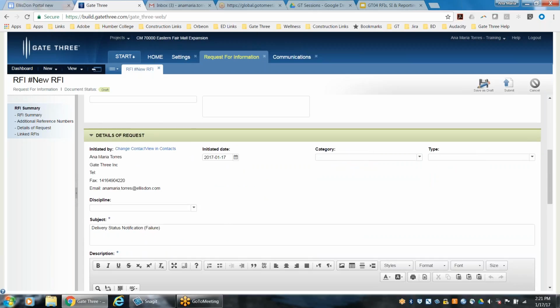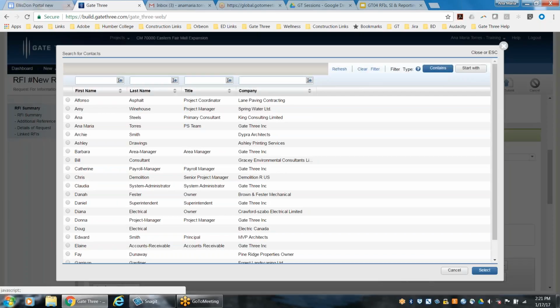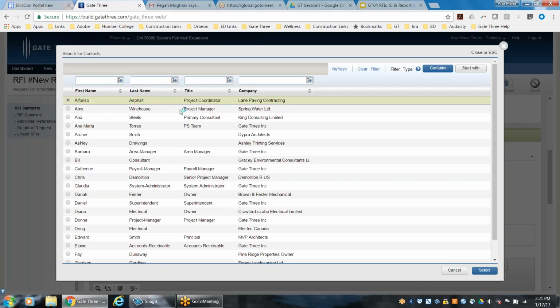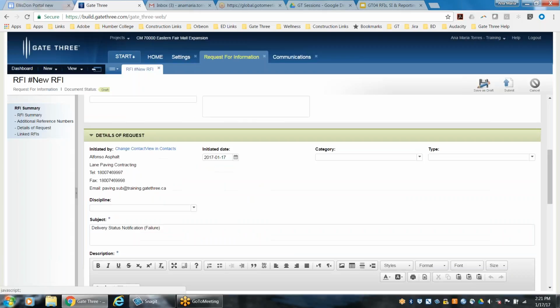This is really where you want to come in, if you are a project coordinator logging and creating this on the subcontractor's behalf in Gate 3. You will want to click on Change and change this to, say, Alfonso Asphalt from Lane Paving Contracting, who is initiating, and the question has originated from Alfonso.